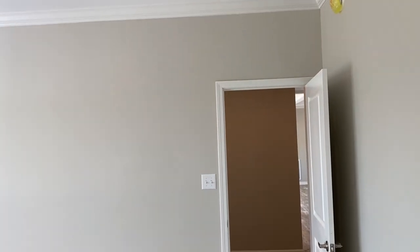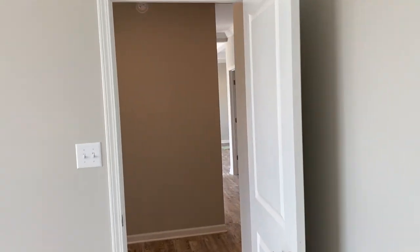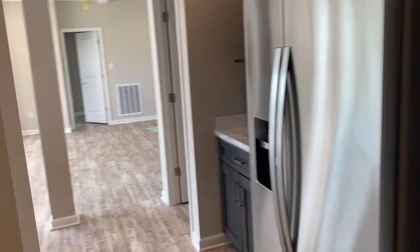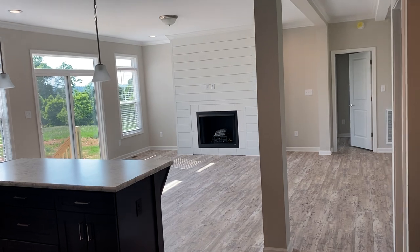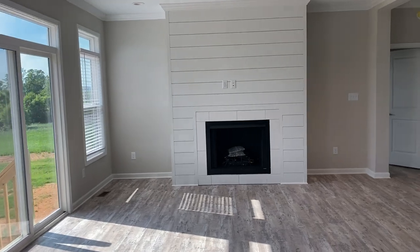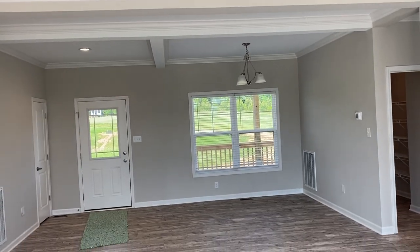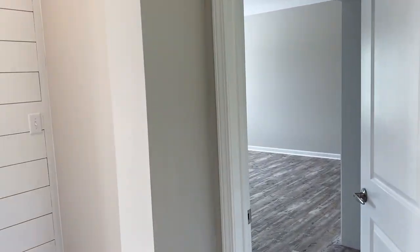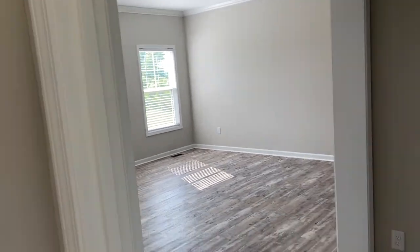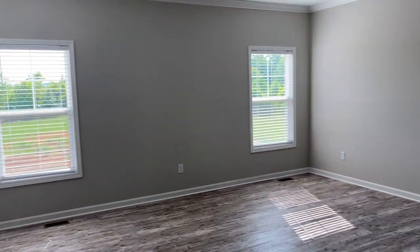Walk-in closets. See? Second switch on the wall, ready for the fan — no fan installed, but that means the wiring bracing is up there. You will learn very quickly if you watch these videos enough: we sell a lot of Spartas — some fashion of them, Sparta Cape, Spartan. Some people flip it, some people change it, some people edit it ten times. Some people do it very similar to the ways you're going to see. I'm going to try to post them all because I guarantee every one has something worth seeing.